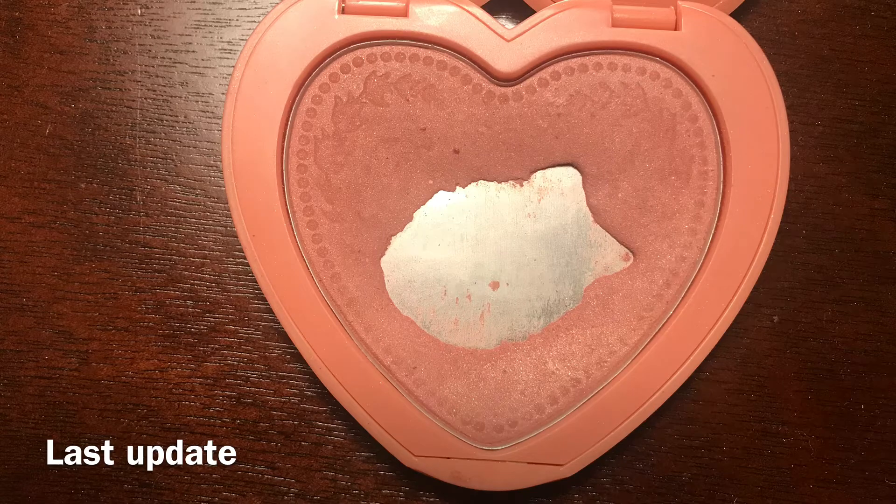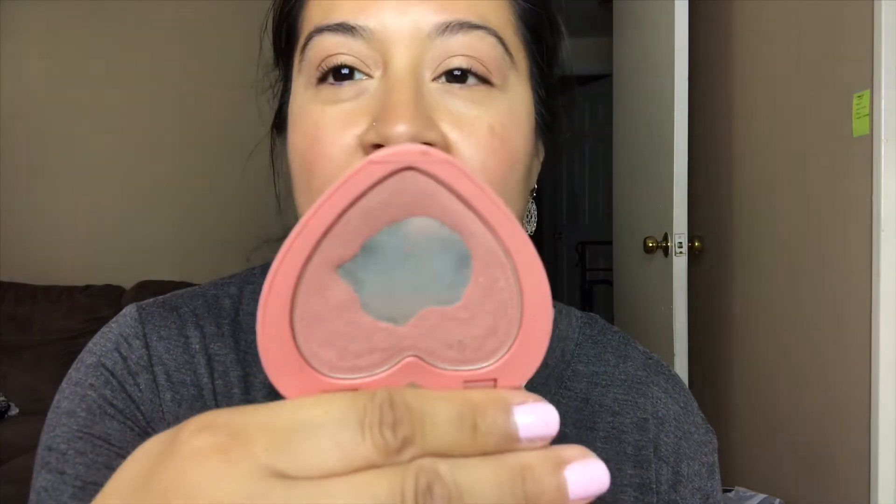So this is what it looked like last time, and this is what it looks like right now. I still have a lot of product in this, but I have until the end of the year to finish this. So I may stick it in another project or something like that, but I am working on this blush along with another one. So I'm hoping to have this done by the end of the year. It is a very easy, light blush, really enjoyable. It's nice to wear every day. This is one that I did not finish, but I still made a ton of progress.